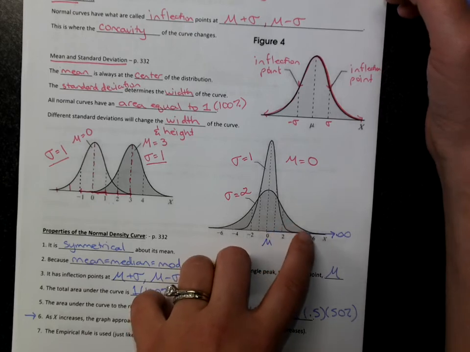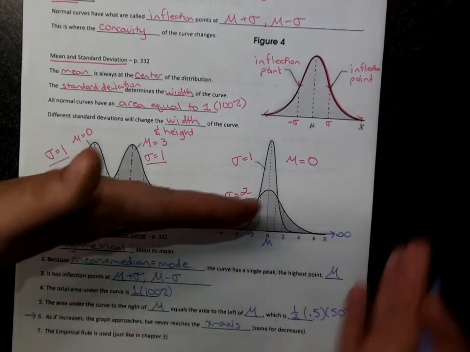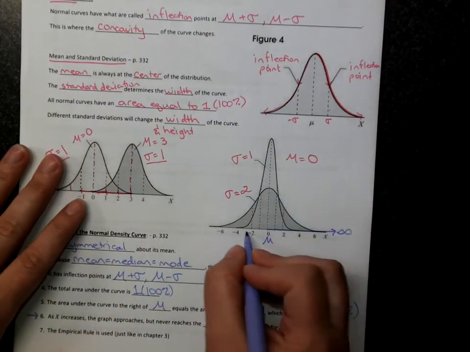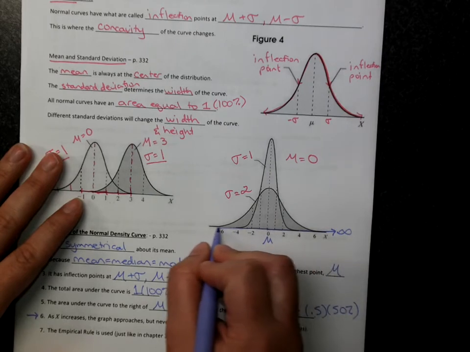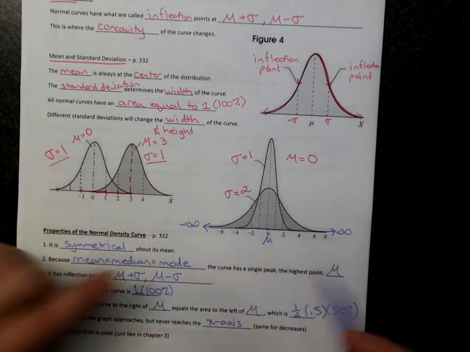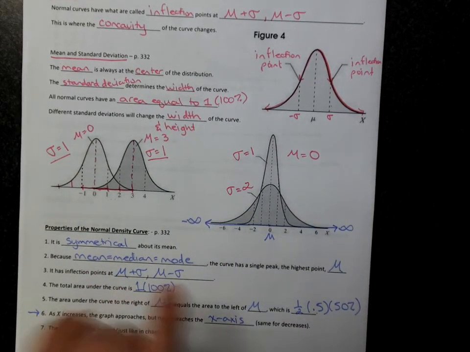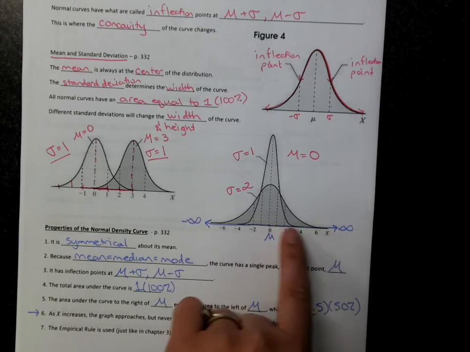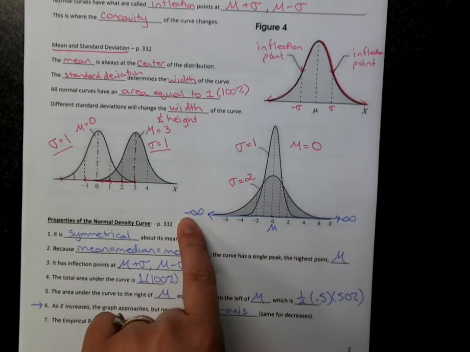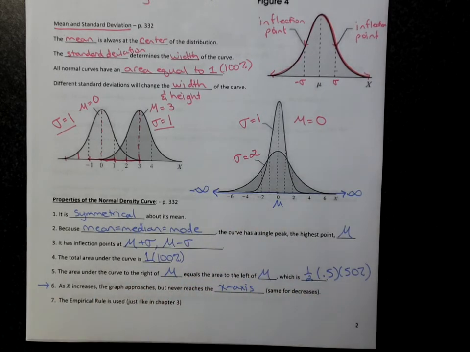So it's a limit, which again is a calculus term, but it's an asymptote that just runs along the x-axis but never touches it. Same thing to the left. As it continues to get more and more negative, it approaches negative infinity, and it technically never touches the x-axis. For our class, we just need to remember that it continues forever to positive infinity and forever to negative infinity. Whether or not you understand limits and asymptotes is not important for this class.